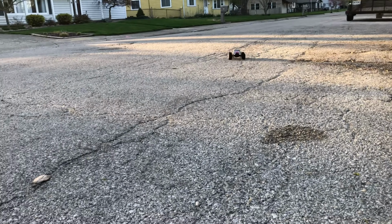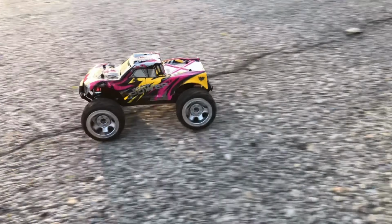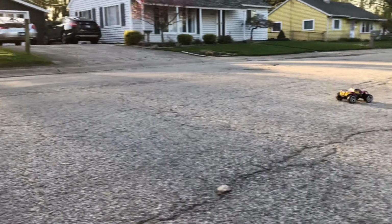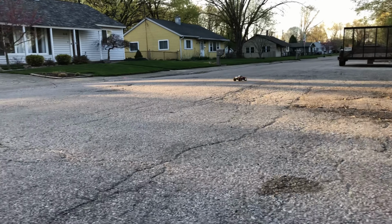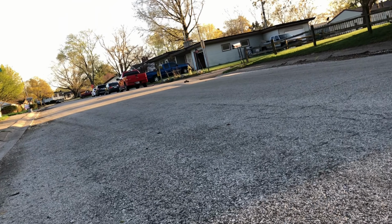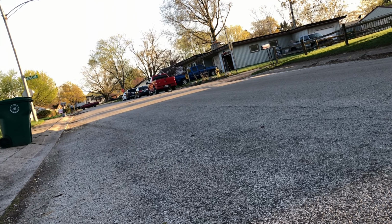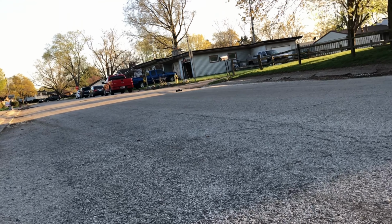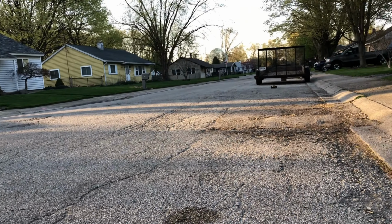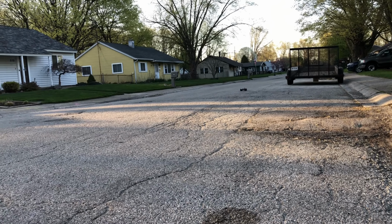Body popped up already. They started to lose the body focus. All right, we're good. Yeah, that pink body, I went with the pink body. I just think that pink color kind of popped on it. This is quick, guys. For a 390 brushed motor, it's quick. I'll give it that. We'll definitely get a speed test out at a later date. You guys know this is the first run out of the box.